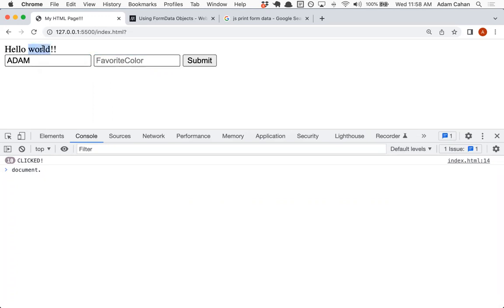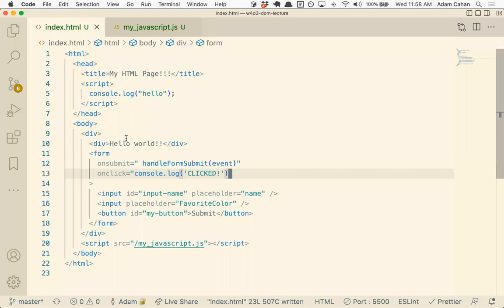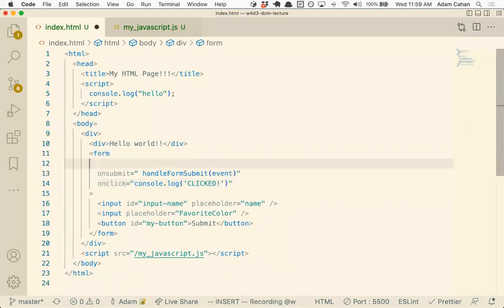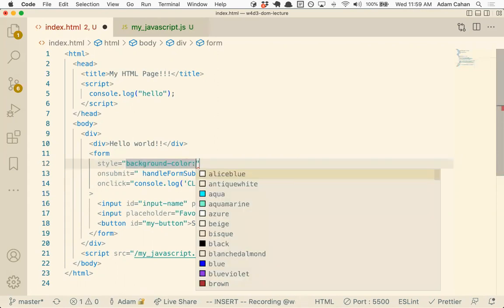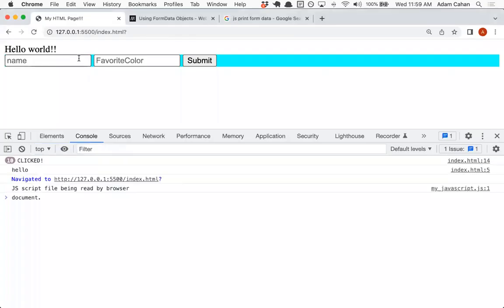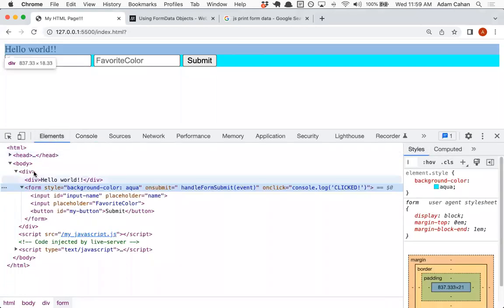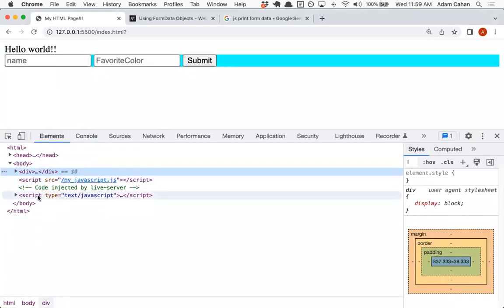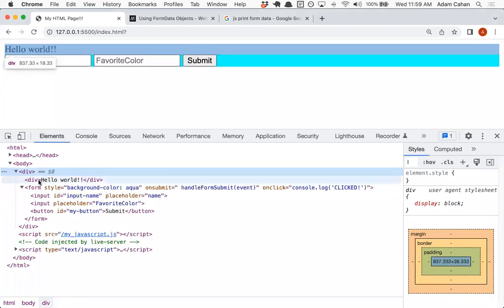And let me do this too, really quick. And this is all terrible, like, don't write code this way. Let's go for Aqua. So I wanted to do this to point out that we have two elements that are neighbors, right? This hello world and this form. The form is not a child of hello world. They're both children of this other div here.